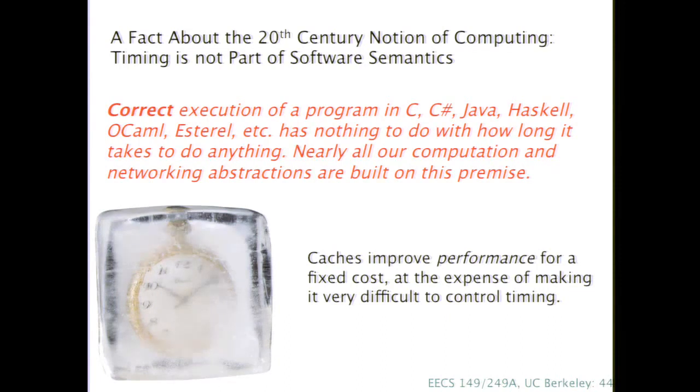For general purpose computing, as long as your average case performance is improved, people are happy with that. But in embedded systems, this is often a problem where, if you have a safety critical system, you've got constraints on the timing, you have to design your systems for worst case, and the worst case may be extremely pessimistic with a cache. And if you have to design the system for worst case, you might as well not have the cache, because you're not going to get any benefit from it anyway. You have to over-provision your system enough to be able to deliver the performance you need in the worst case as if you had no cache, right?